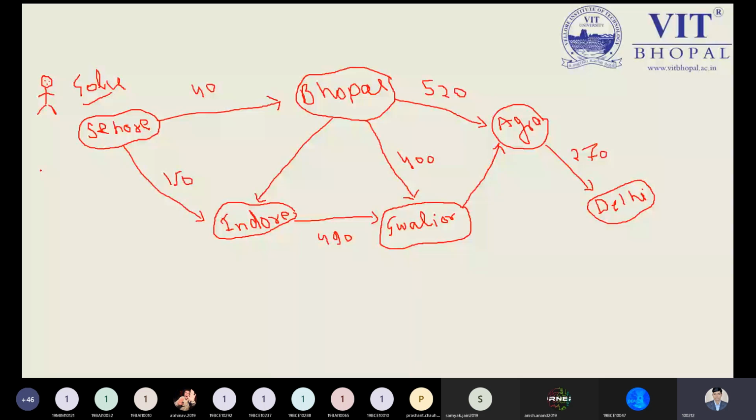Whenever we are solving any problem like this, we will choose Sihor as the source vertex, from where we will start the work, and Delhi would be our destination. So this could be the path. Now Gwalior and Delhi can be connected directly, because no train will stop in between, so directly we can jump. We can also calculate over this path as well. There will be multiple paths, so this is the shortest path problem we need to solve. If this point is clear to all, why we are studying the shortest path algorithm, shall I move ahead?